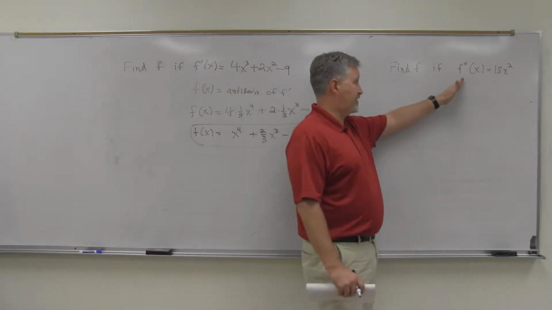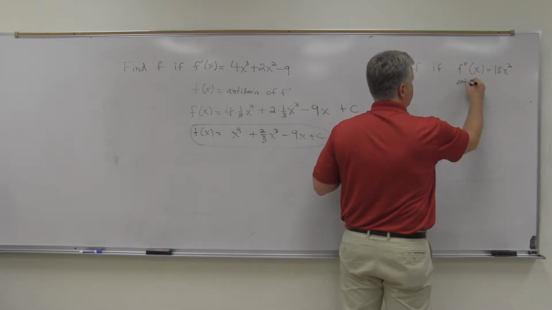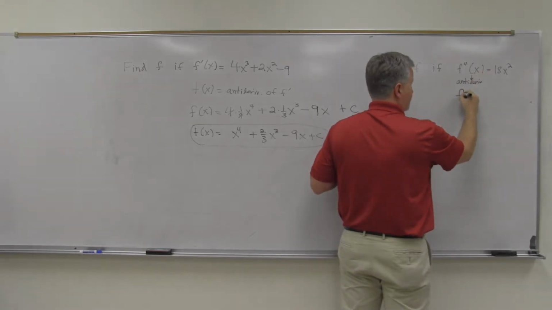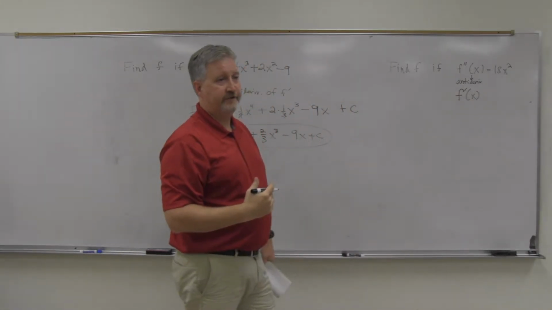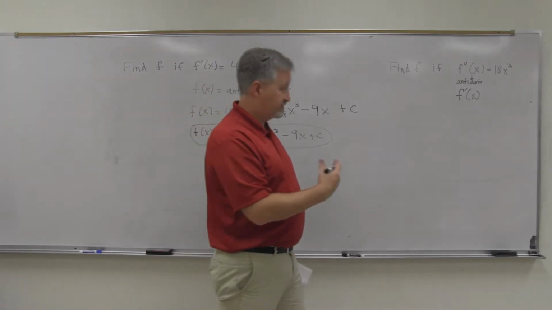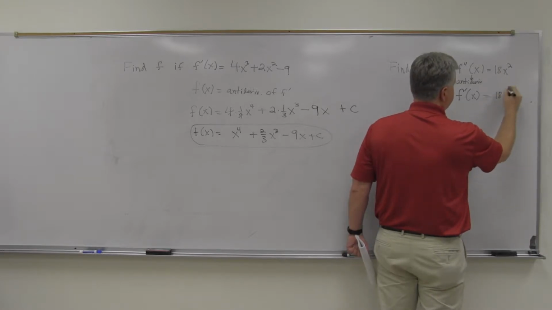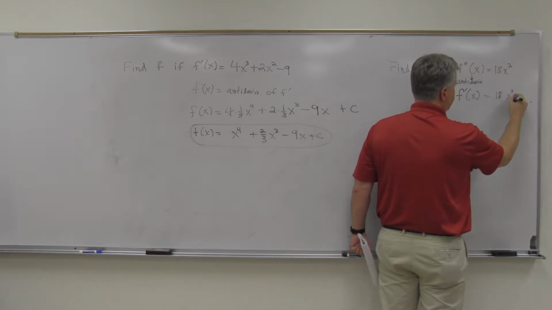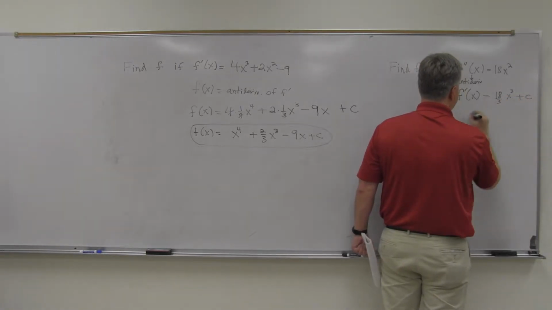If I've got the second derivative, if I do the antiderivative of it, that's going to give me the first derivative, because that's just 1 step closer, if you will. So the antiderivative of the second derivative gives me the first derivative. Does that make sense? All right, what would that be? The antiderivative, I've got 18, the new power would be x cubed, so divide the 18 by 3, so it would be 6x cubed plus your constant.